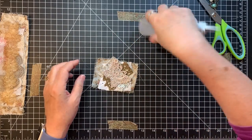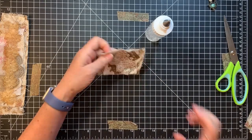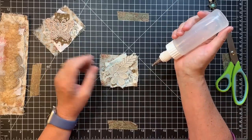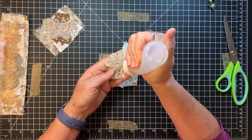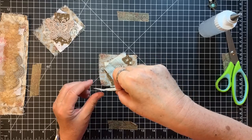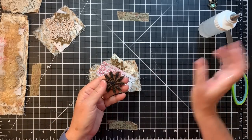Just going to do the middle of that butterfly because good, the strings are going to stick to me now. Isn't that cute? Yes. I think this worked just famously. Actually, I think it worked just like it does with paper. So really happy with the process, happy with the result. Okay, I kind of want that one to go side to side, right like that. All right, this one, do the little flower.